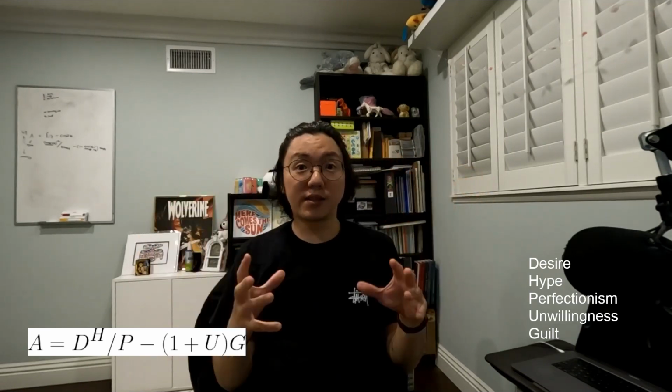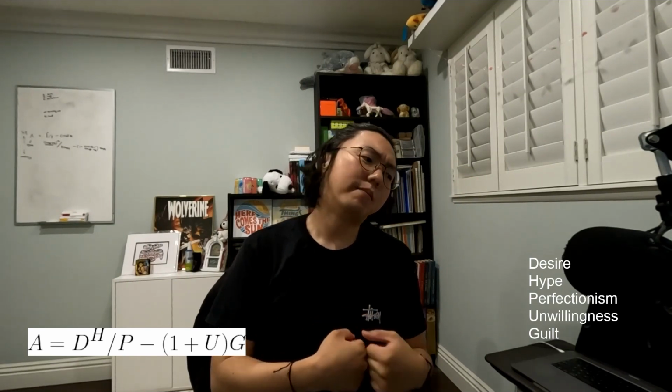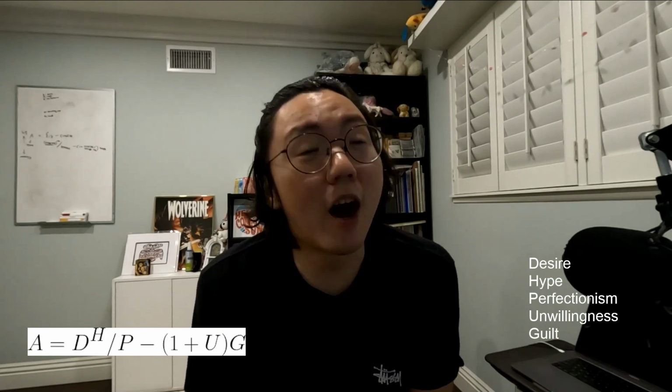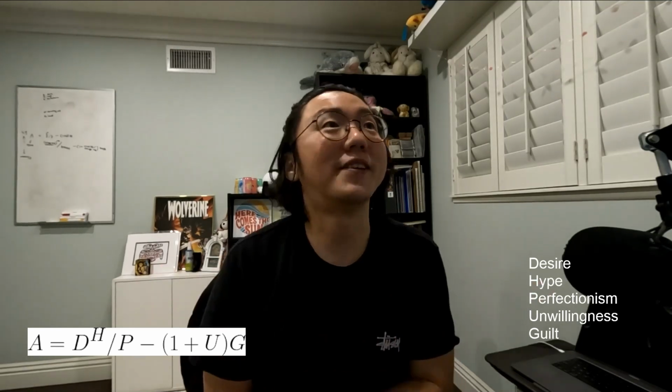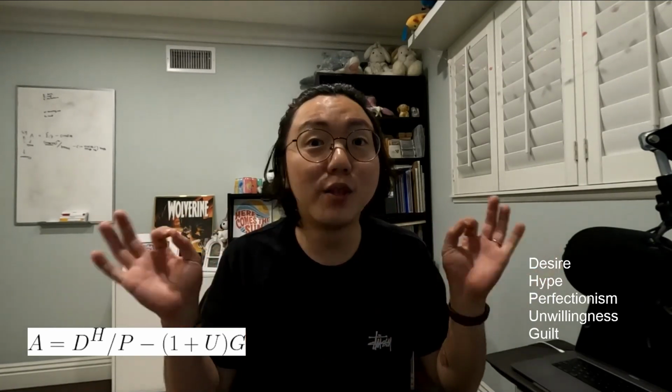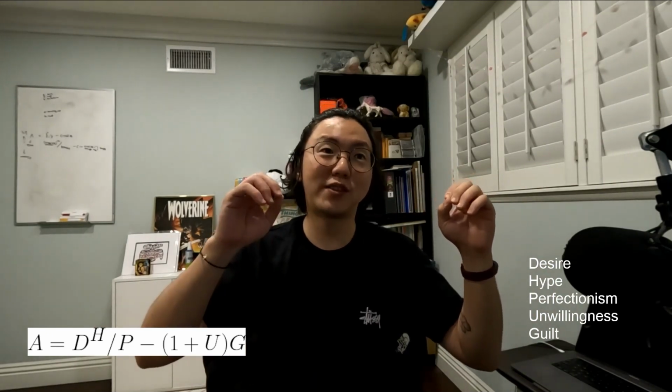But then this gets compounded by guilt, right? Guilt is an umbrella term for just feeling bad about the fact that you are not doing it. So, I don't want to study, so I'm not going to study. This is clean. There's no guilt associated with it, right? So, if your desire to study is 0 and your unwillingness to study is high, then it's clean, because there's no associated guilt that makes it extra heavy, right?